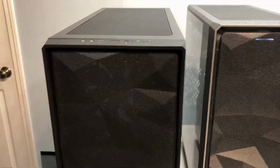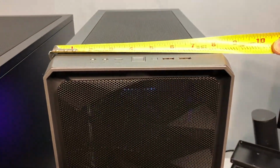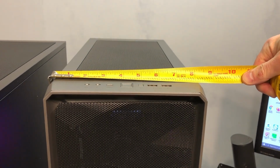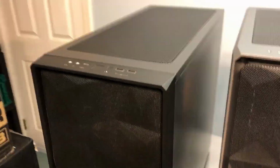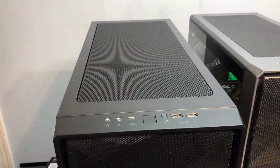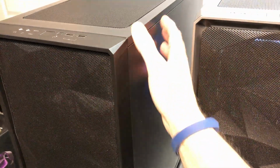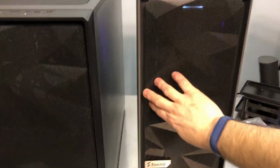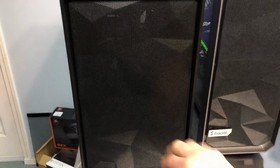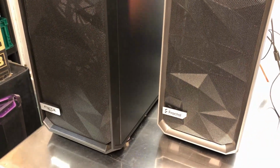Now, as far as the width, you can see this one here is considerably wider. This one's coming in at about 9 and a quarter. And this one, there's a little bit of taper at the top, but it is closer to a little past 8 and a quarter, maybe 8 3/8 on the width. So what that really translates to on the larger case, with the additional width, you can put a taller air cooler in there. You've got room at the top for larger radiators, and of course you've got much more hard drive space in the front half of the case. As well, they've incorporated this cool opening door on the front, whereas the Meshify S2 is just a solid panel. So they are both great cases, but one is just a little bit bigger than the other.